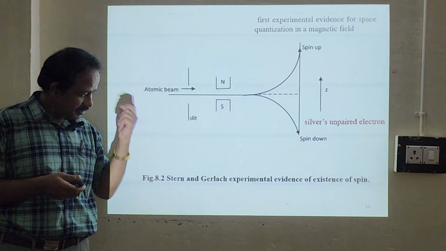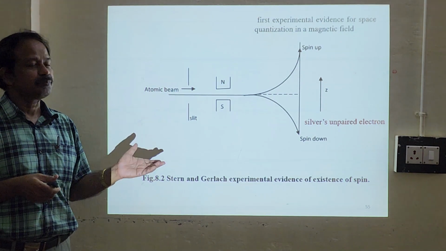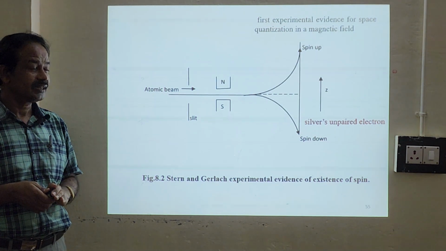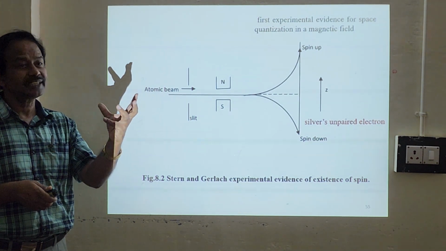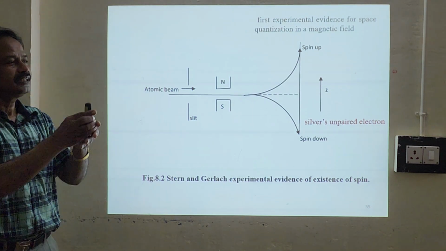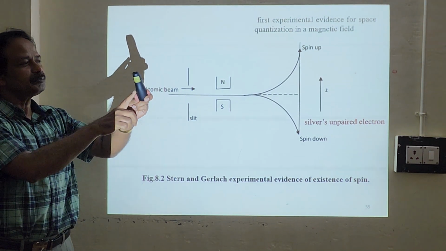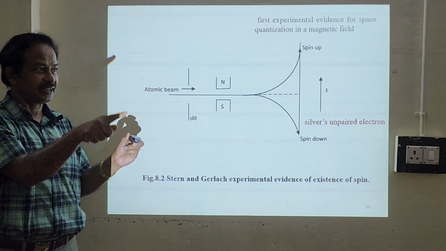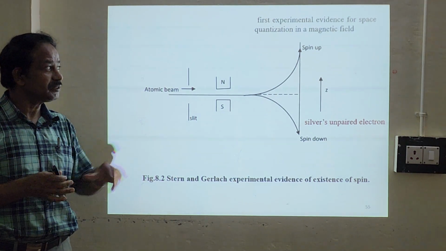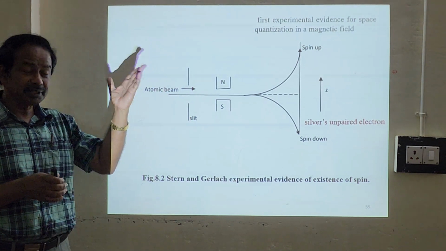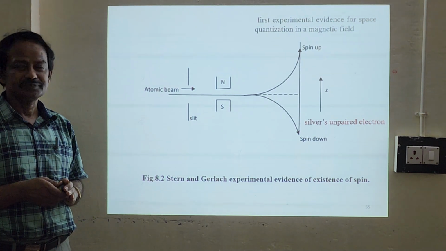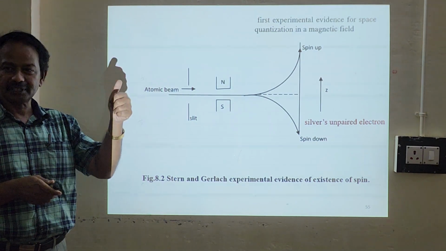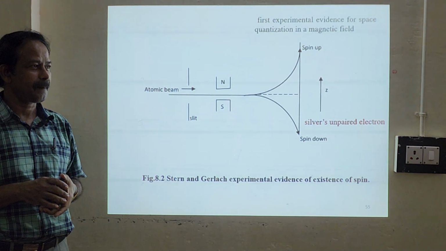Okay, so Stern and Gerlach pointed out that there will be only two directions, spin up and spin down. Classically speaking, if it spins exactly like a top, for example, if it spins like this, it will spin here like this also. Classically speaking, it has spin, so in all the directions we will have a magnetic field, correct? But we have only up and down. Okay, 50% up and 50% down. So the only possibility is that the electron will have only two components, spin up and spin down. That's all.